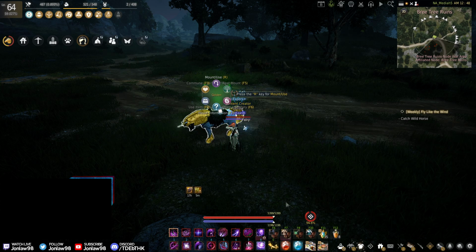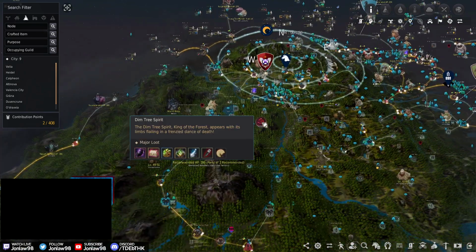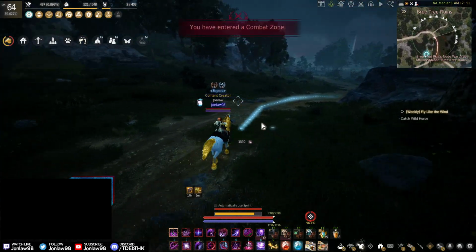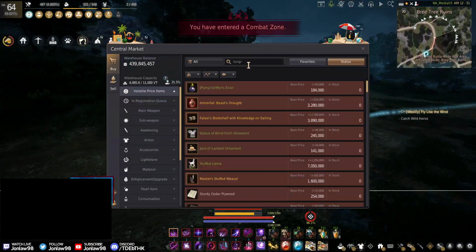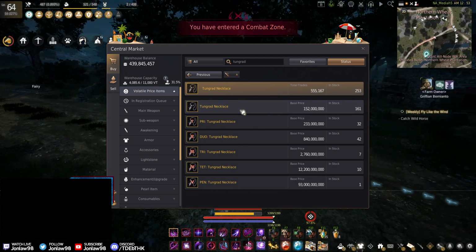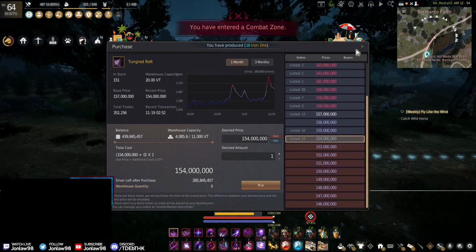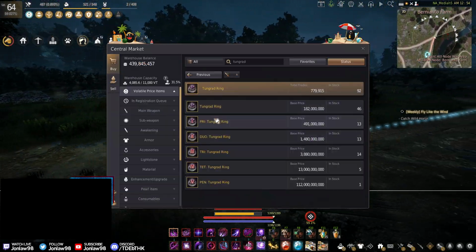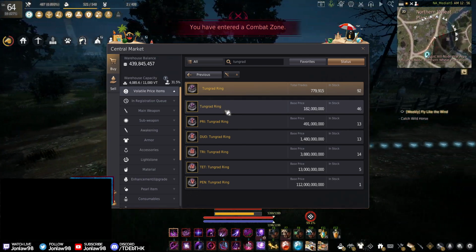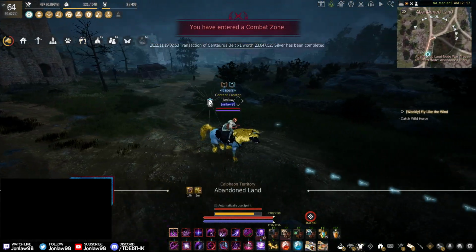Like today, I sold 4. So if you need it, just join the Discord, let me know, and I'll let you know when I'm listing them. But if you don't have the patience for it, then you could just buy a Tungrad necklace. It's 40 million more, but you could still buy it. Whatever you do, don't buy the Tungrad ring to turn in for the quest, because that's just unnecessary spending. So yeah.